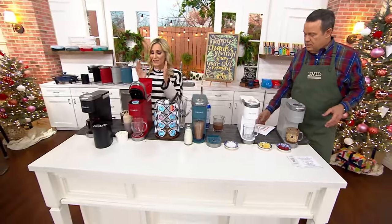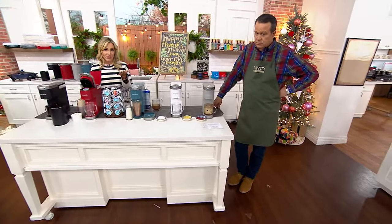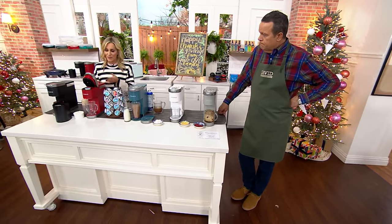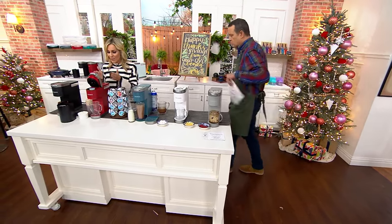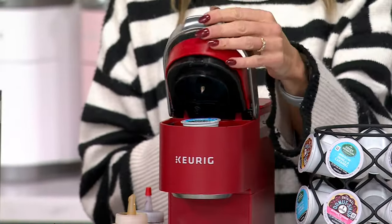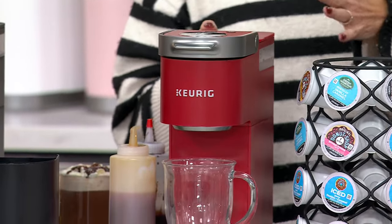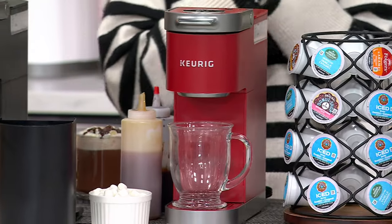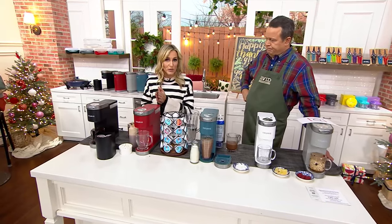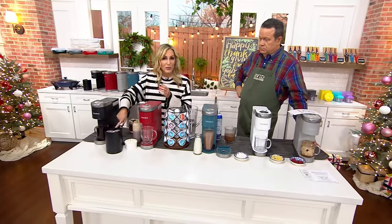I'm so excited about the fact that this is this teeny, tiny, small footprint — it's meant for your small spaces. Those of you maybe buying a gift for someone for the holidays that doesn't have a ton of space. It's 5 inches wide, but in this small footprint you're able to brew up to 12 ounces and do everything that you can do in our full-size brewers. This is the Mini Plus — it has a removable water reservoir, brews up to 12 ounces, K-cup storage up to 9 that nestles right onto the drip tray.